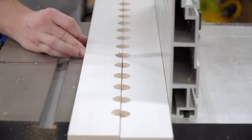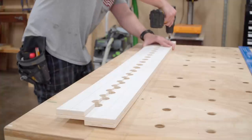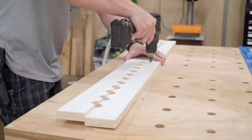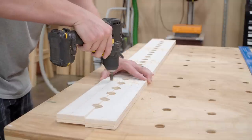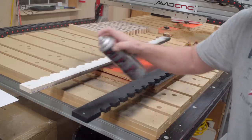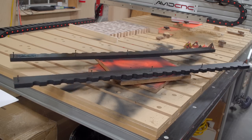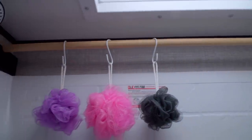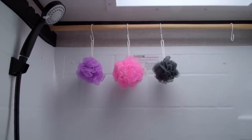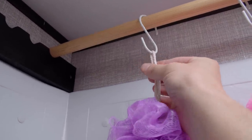One board becomes two with a rip cut right down the middle — one rack on each side of the bathroom with a dowel cut to the maximum length to span the gap. The wall stud spacing is a little inconsistent in the bathroom walls, so I drilled five holes symmetrically on each rack. Five screws per board and a full length strip of double-sided tape on the back should be plenty strong enough to hold the weight regardless of whether I hit studs or just the paneling. A little more hand sanding, then spray ink and spray clear coat. With a few S-hooks we can now hang all of our body wash sponges to dry inside the shower surround — letting them drip right into the shower where it's waterproof.